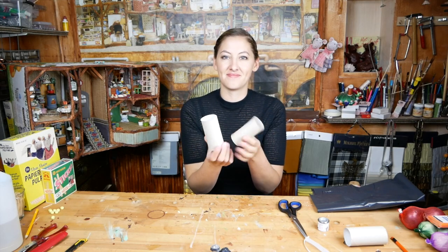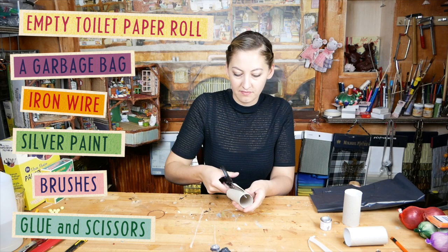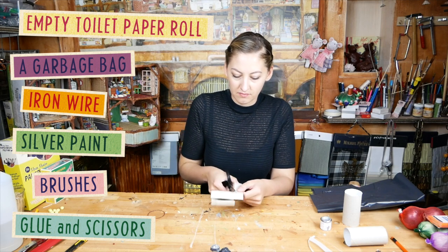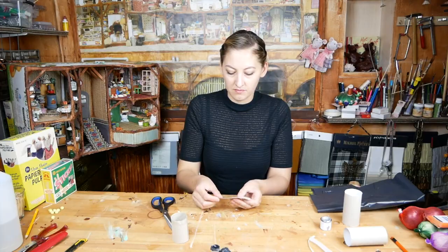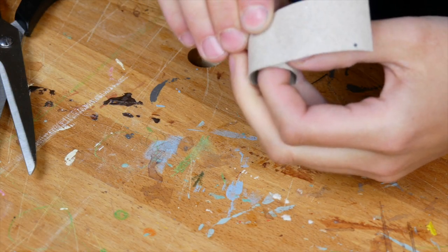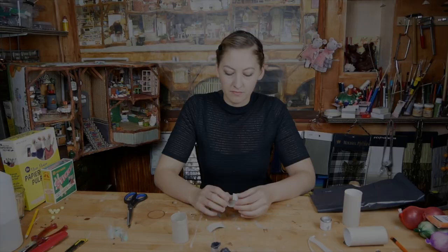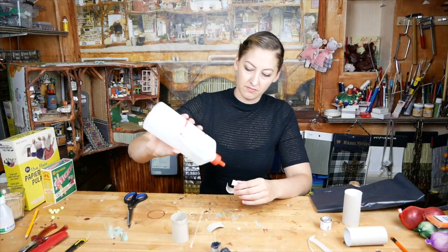For this you will need an empty toilet paper roll, a garbage bag, iron wire, silver paint and a brush, glue and scissors. To make the trash can, I first cut a strip off the toilet roll. You roll it up until you have the size you want. I make the bin pretty small, but you can make it larger than this if you want.